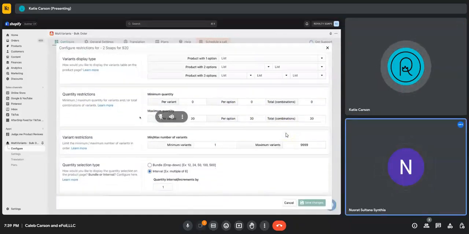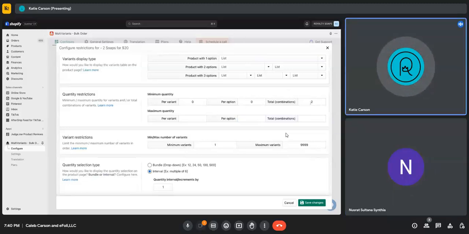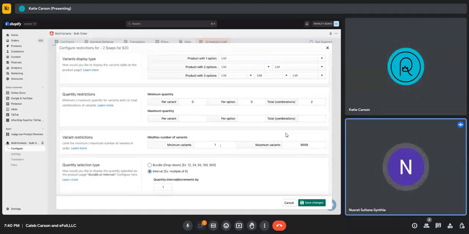Now from here, you can apply the minimum quantity restrictions too. So do you want that the customers will not be able to buy less than two or more than two? Like, do you want something like this? No, I just need... So can you still see my screen? Yeah. Okay. So it should just be the minimum is two, then as many. Then on the maximum quantities field, you need to insert 9999, all 9999, per option 9999, and the total combination 999. Okay.